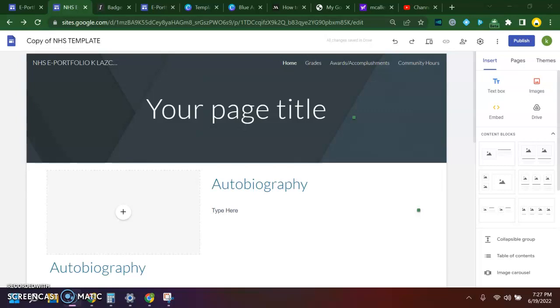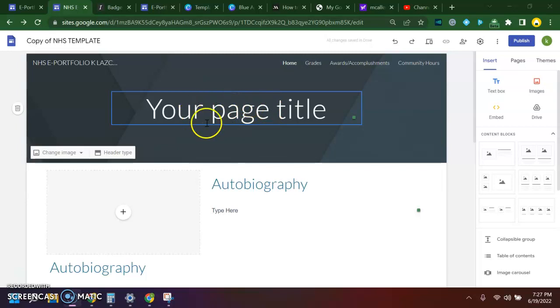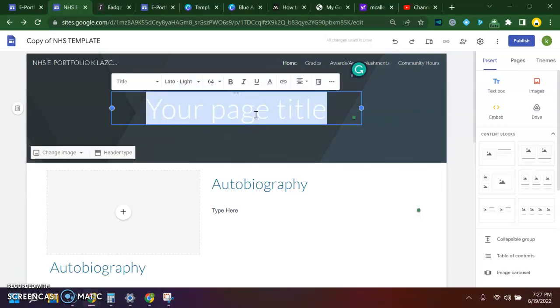In Module 2, you are going to learn how to modify your ePortfolio homepage. First thing that you do is go where it says your page title, double click, and start typing in your first name, space, and last name.